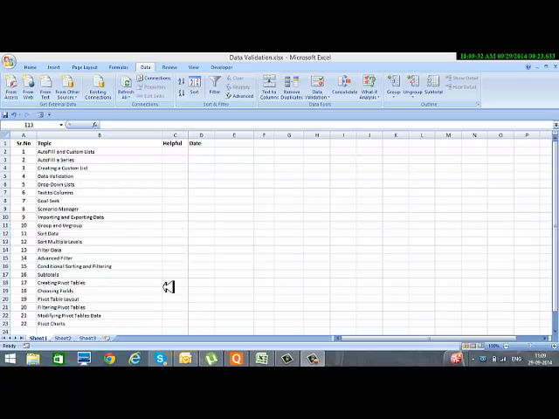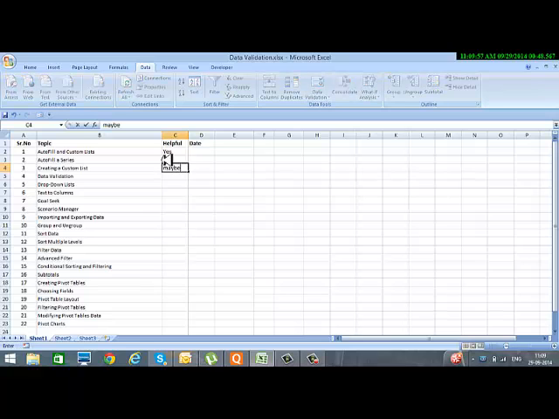So if I'm conducting a training on Excel with all these topics mentioned in the topic column, and suppose I share this file with all the participants and ask them that next to each topic, please write down whether that topic was helpful, yes, or whether it was not helpful, no, or maybe if they are doubtful, or maybe etc.